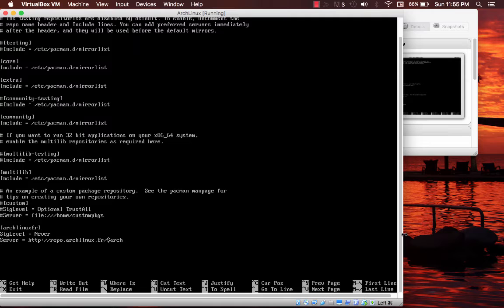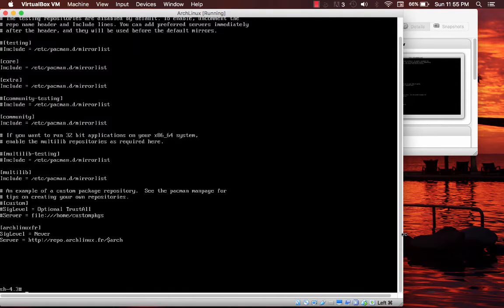Packages that have to do with the AUR are handled instead of with pacman. It uses this command called yaourt. You've seen before that we've done pacman. Well, you will see us use yaourt the same way, except it uses these user repositories. All right, now that we've set that up, we'll hit Control O to write these changes, and then Control X to get out again. After we've enabled multilib and added the AUR, we're going to update our system.